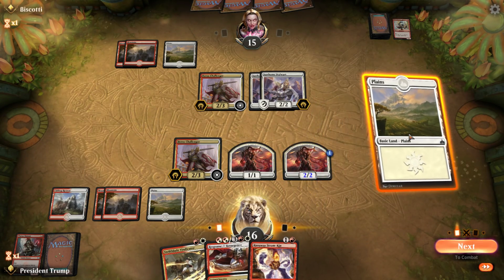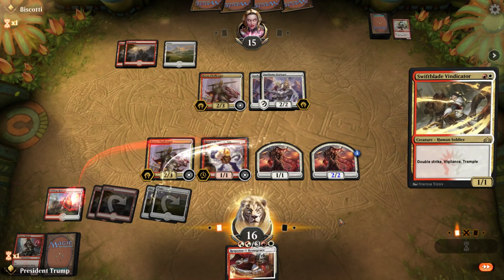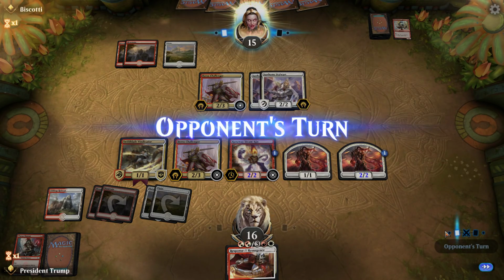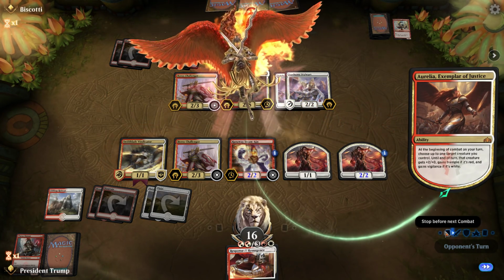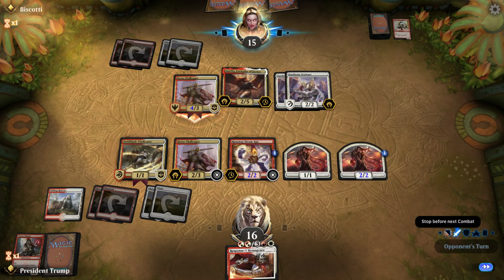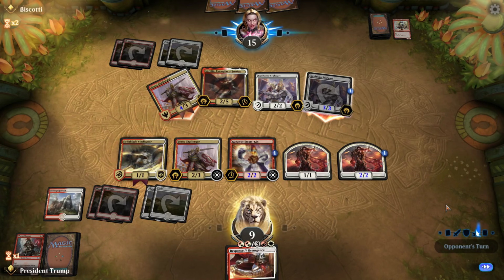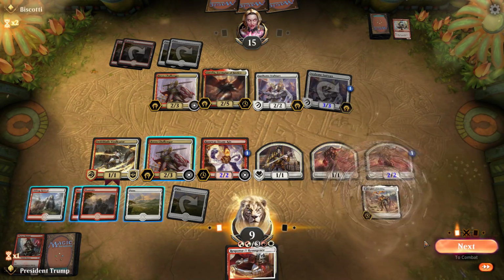Nothing. Steam-Kin, Aurelia Vindicator. We will do no attacks. Alright, there's an Aurelia, so we'll be saving our response for the Aurelia here. We let this damage through. We'll have a Legion's Landing, which we'll at least get the trigger here.